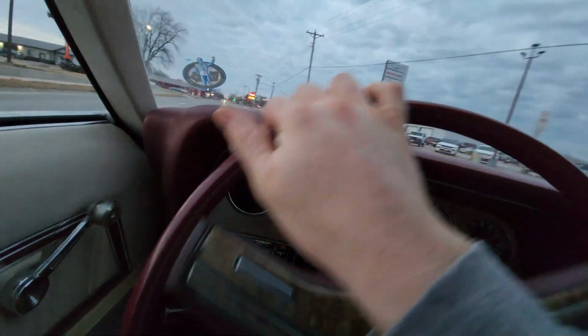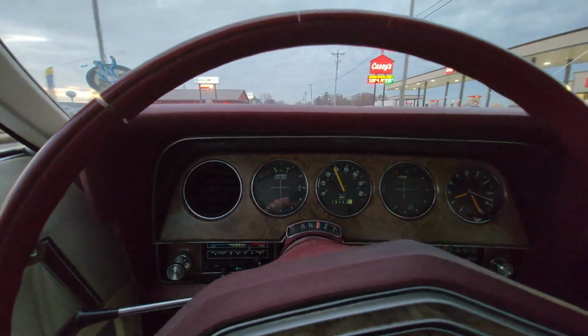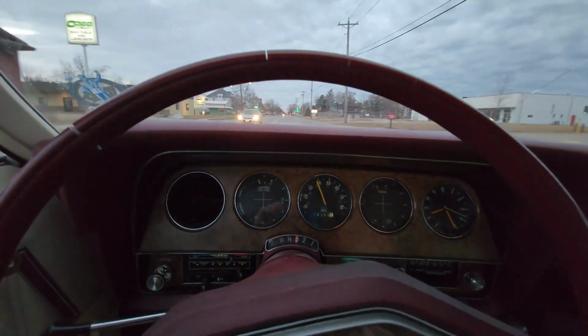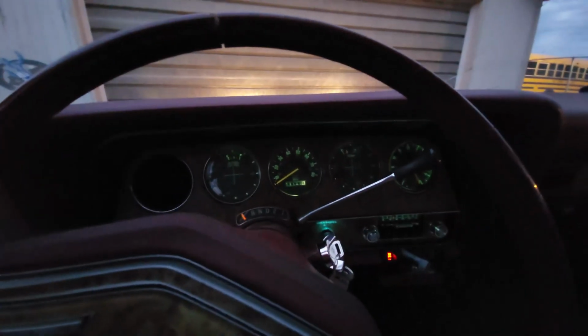Whoops. That's the moral of the story. Buy yourself a 77 T-Bird. Bad gas mileage, sounds cool, but it does burnout, so it's fine. So I'm back at my place of residence. Got it idling here in park.